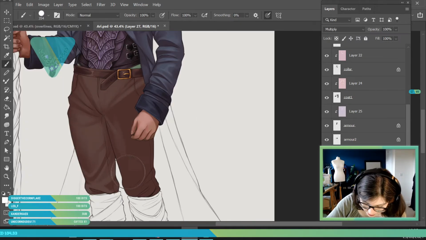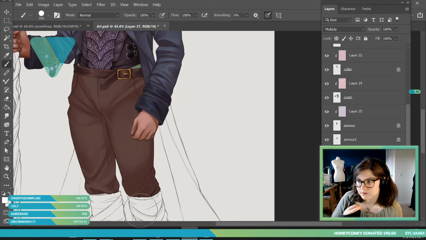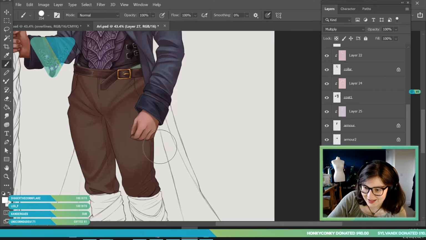Right, let's go back to the big brush, because around the thigh the trousers aren't tight, but they don't have as many creases, so we can do just a large swathe of highlight there. Astromechanical.